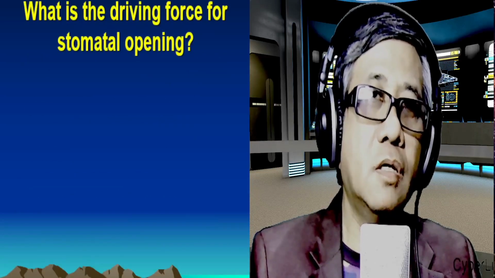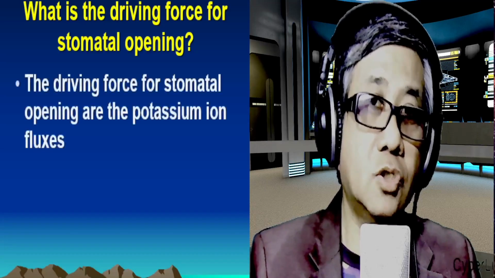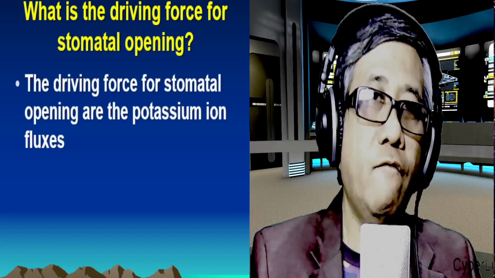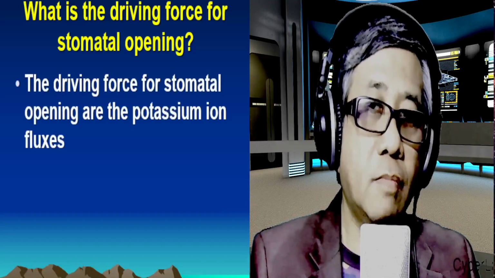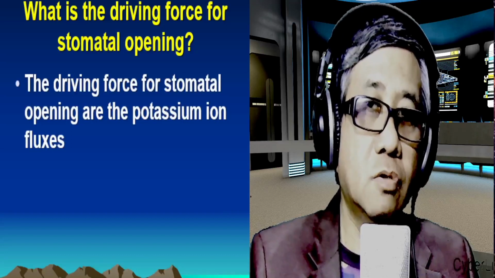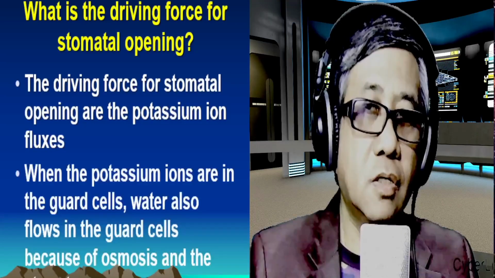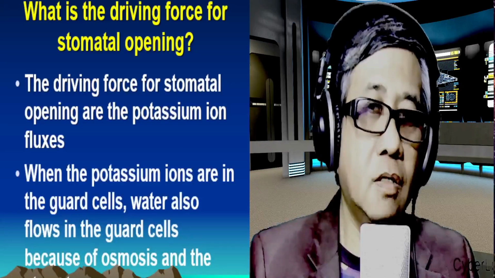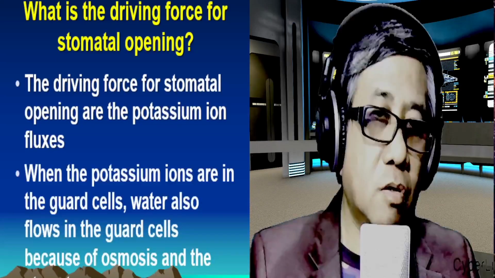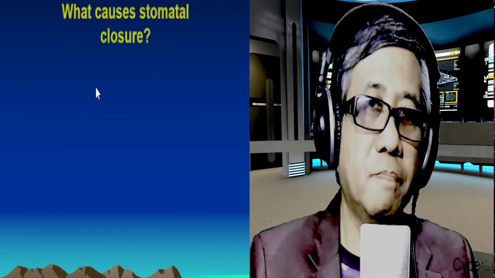And again, what is the driving force for the stomatal opening? As we mentioned earlier, the driving force that allows the opening and closing of the stomata are the potassium ion fluxes. When the potassium ions are in the guard cells, water also flows into the guard cells. And because of osmosis, the stomata opens up.